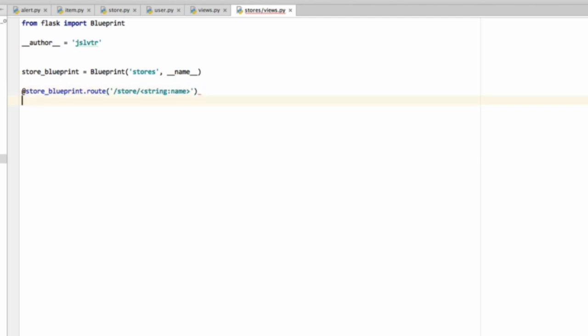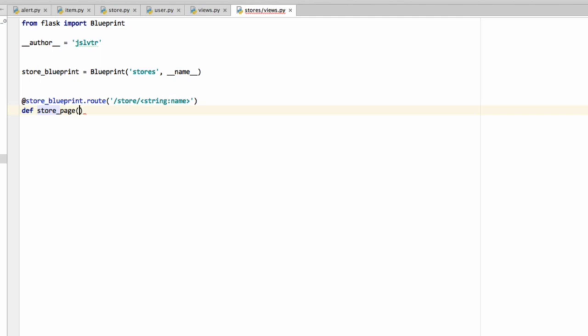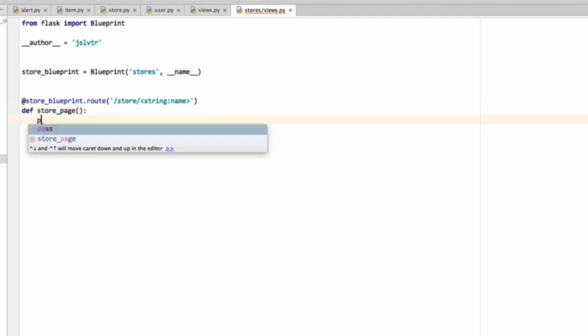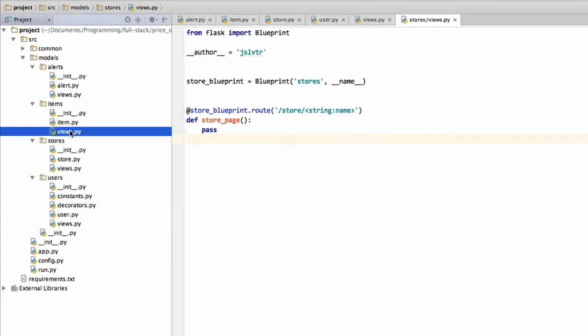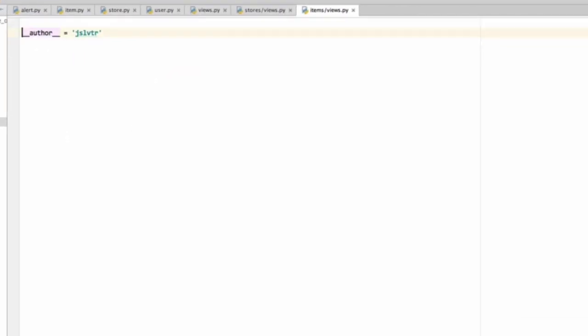So this is only a sample view. We may use it. We may display some information regarding how to create alerts for that store or anything really. Or maybe we won't have any routes for the stores. Okay, and I really can't think off the top of my head why we would want any store routes. So let's leave it at that, and if we need more, we'll come back to it. Let's go back into our items and create our blueprints.